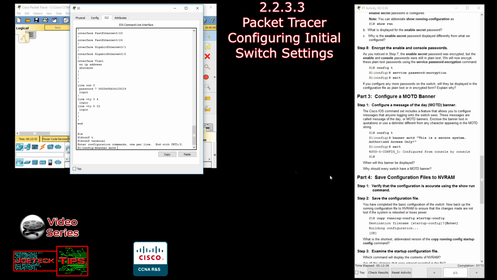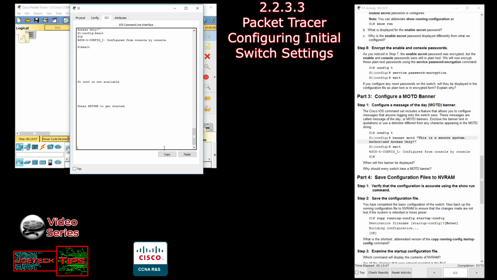Well, actually, no, we won't do that yet. We'll highlight the whole thing here and then hit Control C. It makes it easier, copy and paste, unless you want to type it yourself. That's perfectly fine. So now we have the message of the day done. The message of the day banner will be displayed when you're attempting to log in. So I guess we could just show you that real quick. Exit.